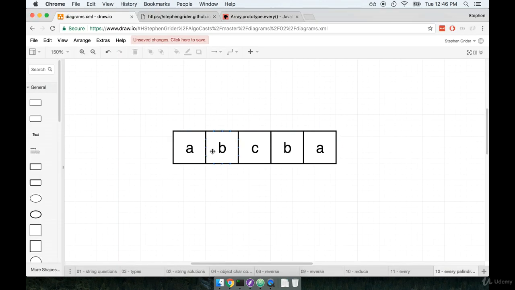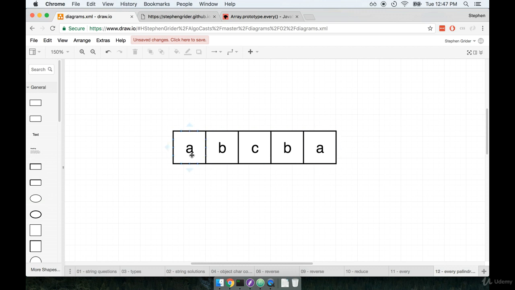Now getting access to the other side is a little bit complicated, but it's really not that bad. So the first time we run our function, we are at index 0 right here. So i would be equal to 0. To get access to the element on the opposite side, we could look at the entire string array and access the element at the length of the array minus 1.